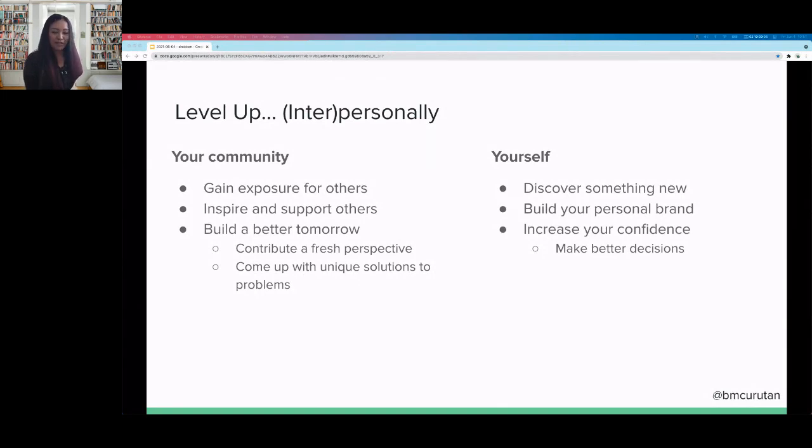Being involved in your community can also increase your confidence in your skills and abilities, leading to better and more efficient decision making. So, done well, being involved and engaged in your tech community may be very advantageous to you and to your career. And it's certainly not something that you should be putting off, since an earlier start can help you reap benefits earlier as well.